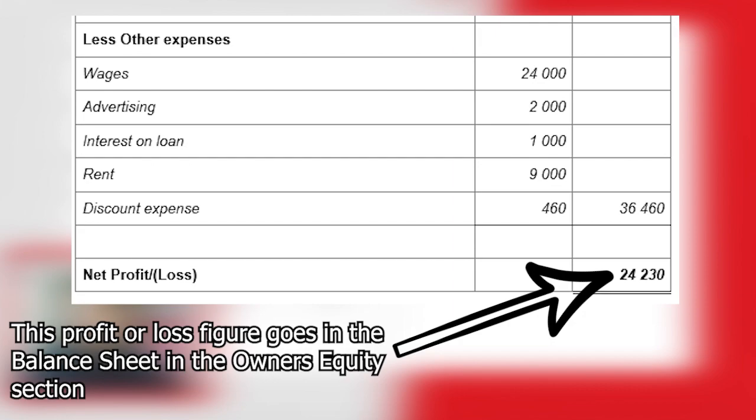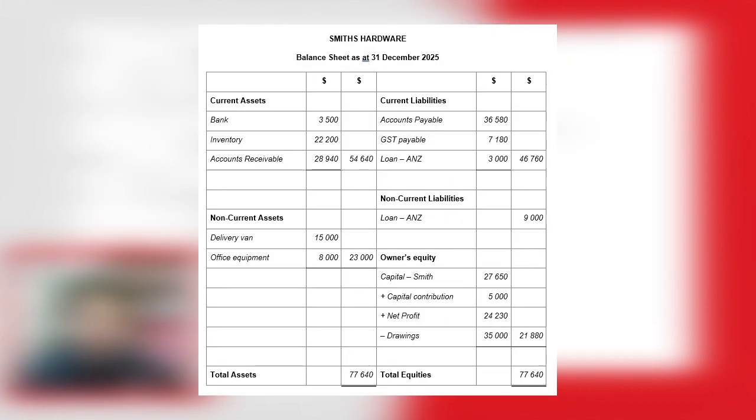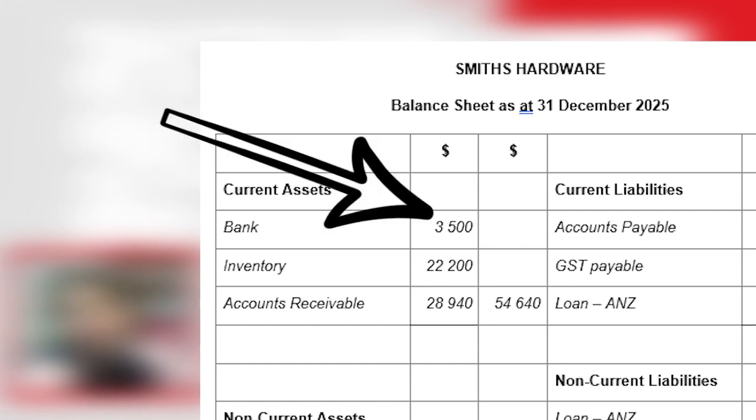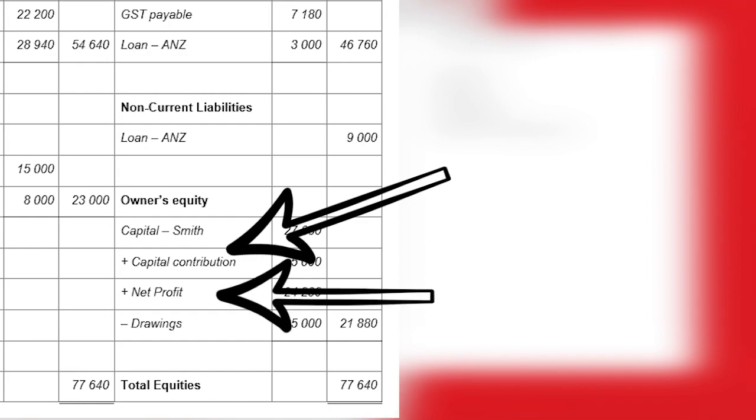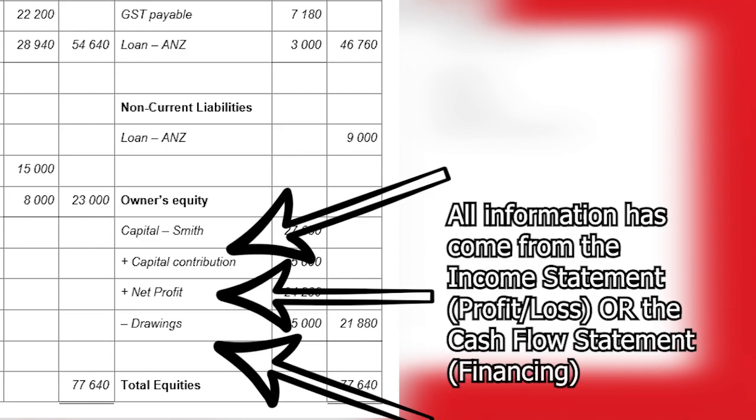We know a classified balance sheet. That's nothing scary for us. But what gets us interested is the 3,500 is a direct number in the current assets from the cash flow statement. So you lift that number directly. Meanwhile, in the owner's equity section, you can see we've added the capital contribution, we've added the net profit, but we've deducted the drawings. All this information has been gathered from the cash flow statement and the income statement. This is where you pull those numbers in. That's where you've got to be aware of different things.